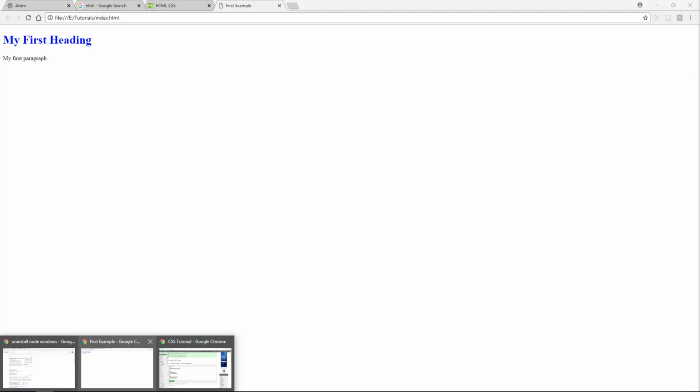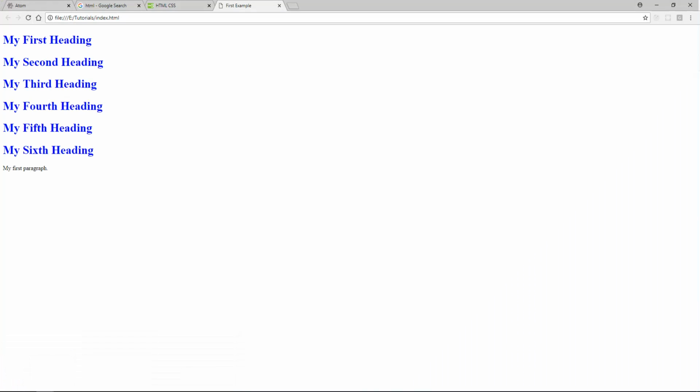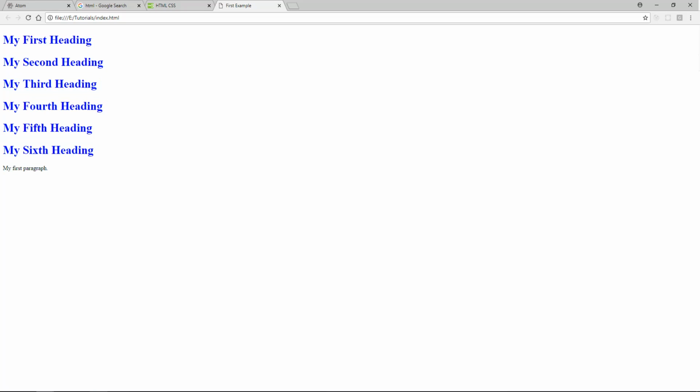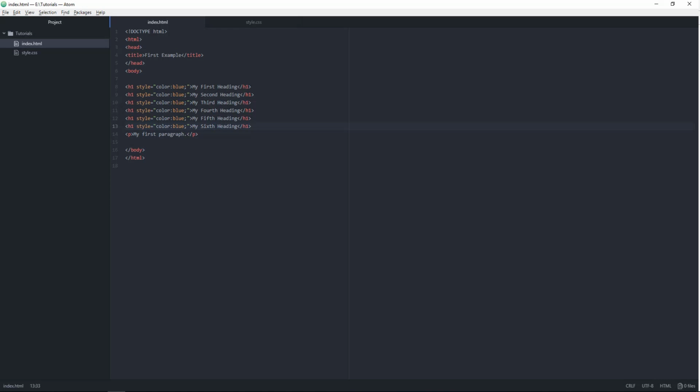So we're going to go ahead, go back over here, refresh it. Notice all of these are blue. The reason why they're all blue is, if you remember our code, we defined them all as blue. Now what happens if we say, oh well, now we want red, and we want this one to be red. You know, we want every other one to be red, for example. We can do that.